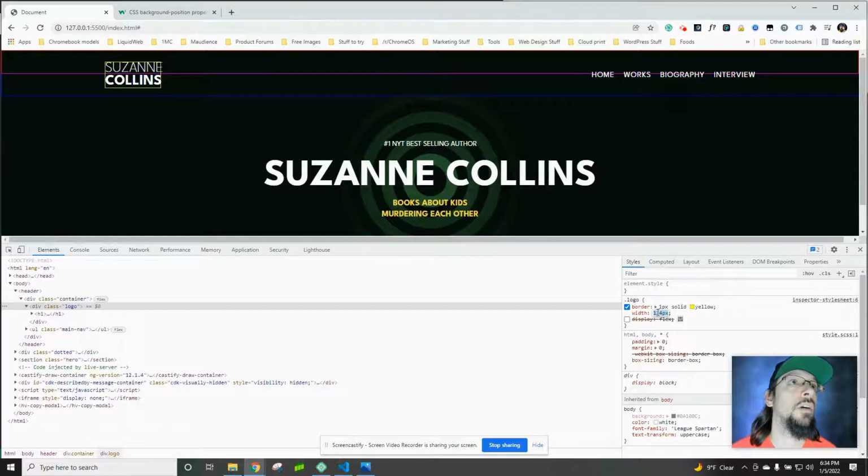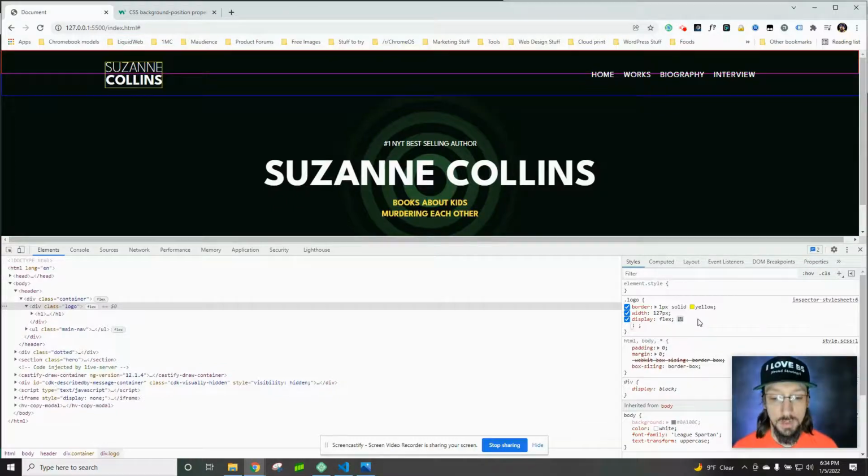There we go. In fact, I'm going to say display flex, but I'm going to say justify content center. That way, no matter what's going on, it'll be centered. Even if it screws up our spacing on the left here a little bit, hopefully it won't be noticeable. It's more important that our dotted line be centered with this logo. So 130 pixels looks good for that.